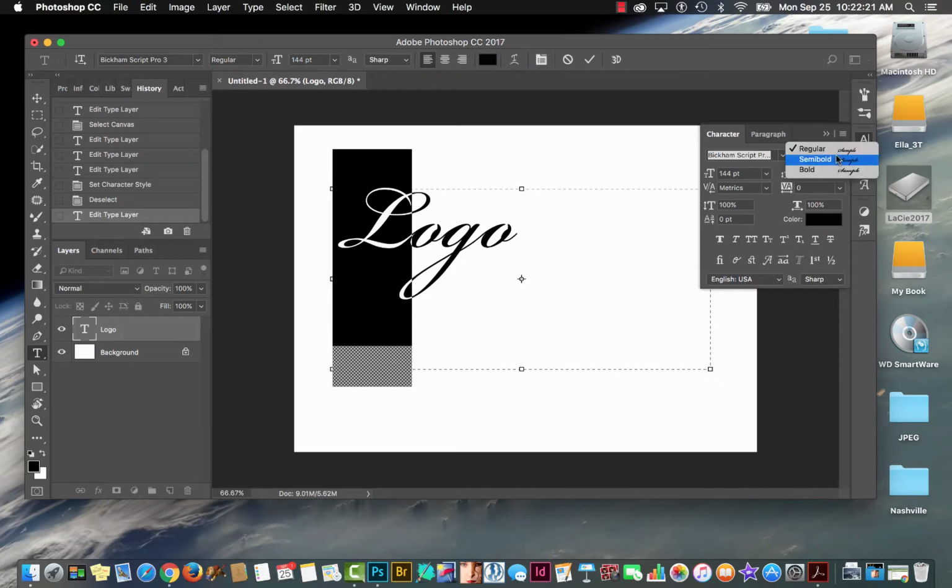If you go to the flyout menu up here, for each type, you'll get the actual options that are available to you. So I've got a semi-bold and I've got a bold option here. Those are both available to me with this font.